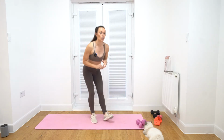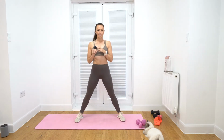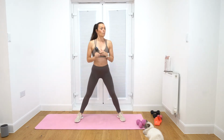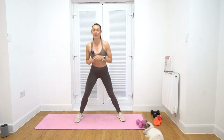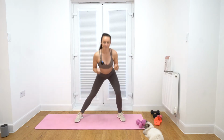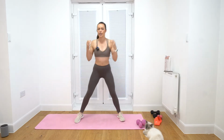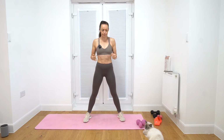And I'm going to demonstrate all of the exercises for you. You can use it as part of your warm-up, and if you need to do any variations, then you can. The majority of the exercises in the first circuit, as I said, work the full body. Because we're not doing isolation moves, and if you remember when I said we're working through compound moves and isolation moves, a shoulder press is isolating, a squat press is compound.